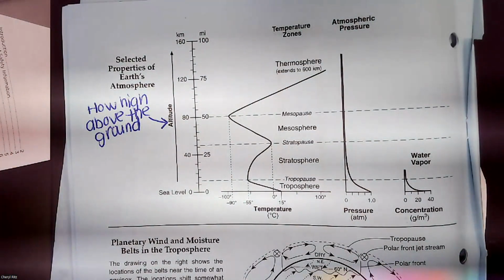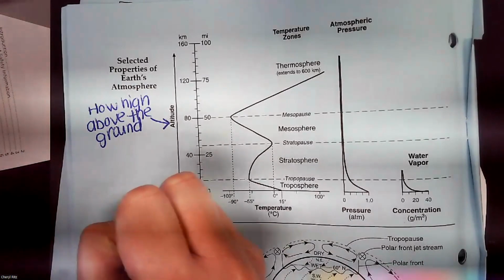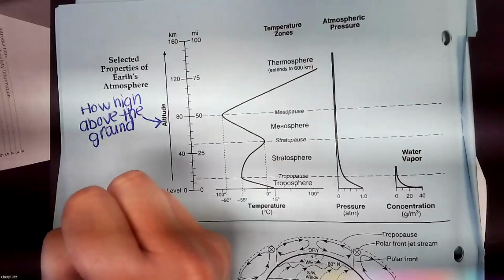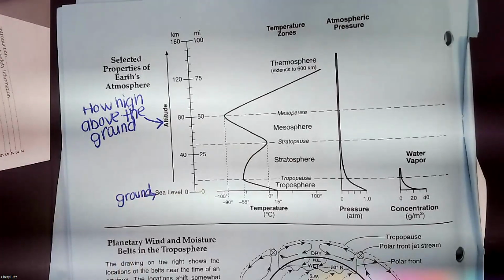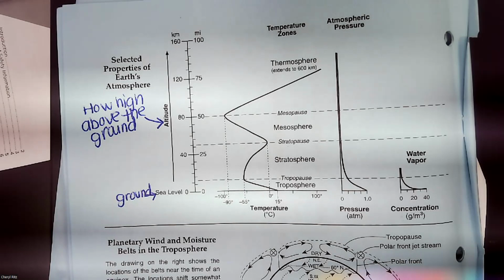Speaking of ground, where is the ground on this reference table? 0. It says sea level. So sea level is officially where the sea meets the land. Like at a beach, you are 0 feet above sea level when you're standing at a beach on the ocean. Most places are not 0 feet or 0 anything above sea level.